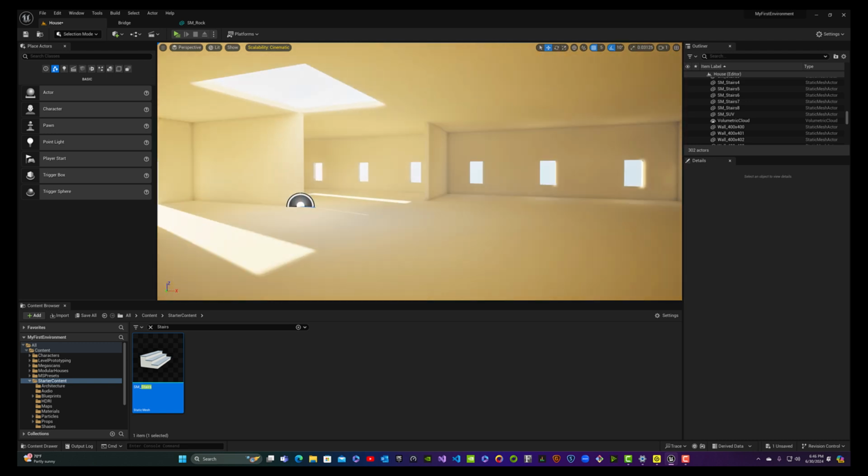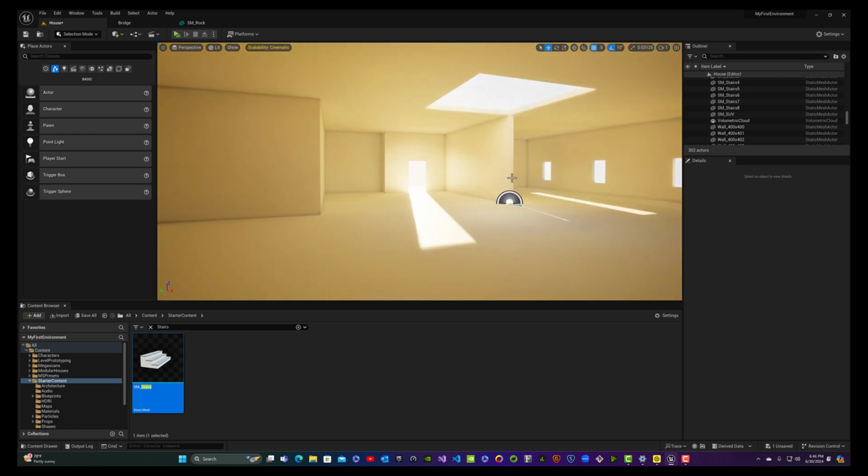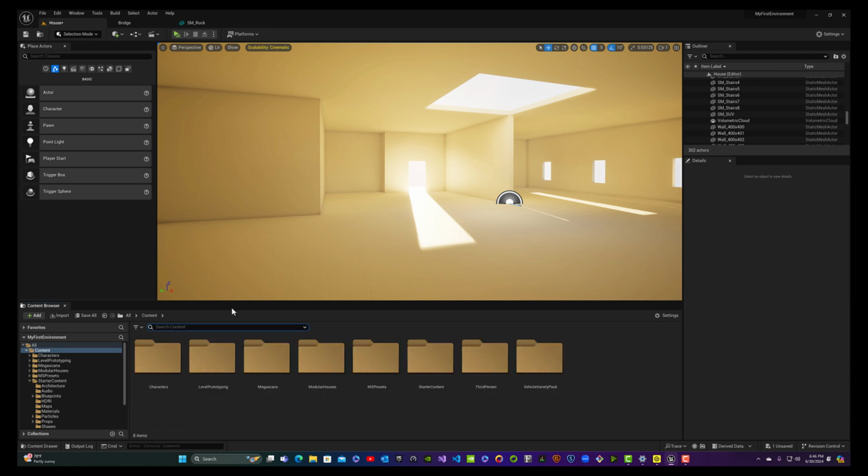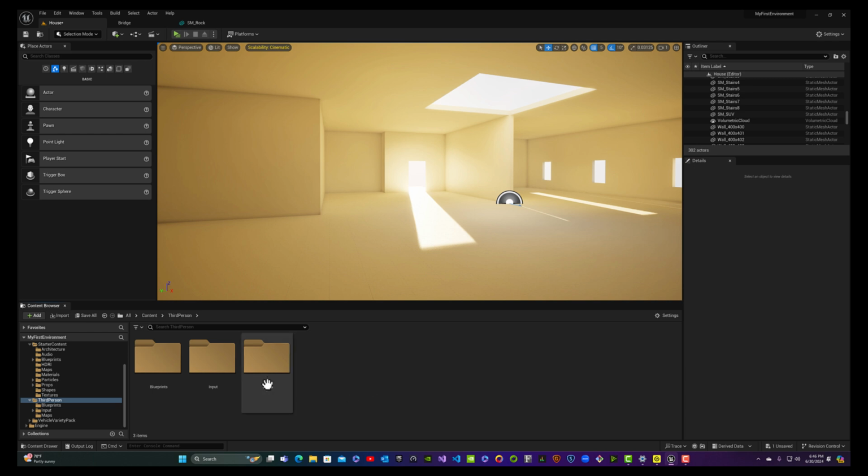All right, before I get too far on other tangents, I want to address something that I neglected to address in part 1, which is the fact that you've done all this work, but you may not have saved your map, which is why I did not want you to close the editor before you moved on to part 2. So let me just clear that out for a second. I hope you remember that in the base content directory, we've got this third-person folder. And if we double-click there, we can see that there is a maps subdirectory.